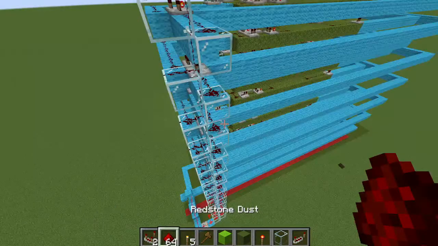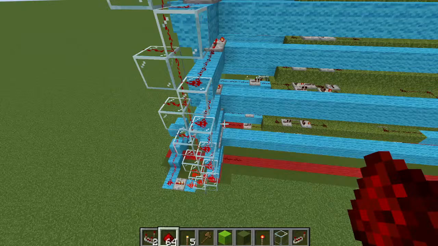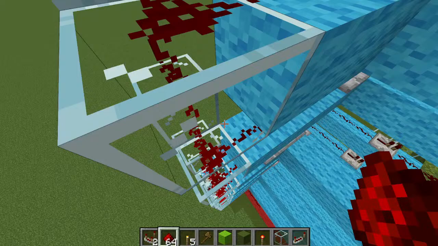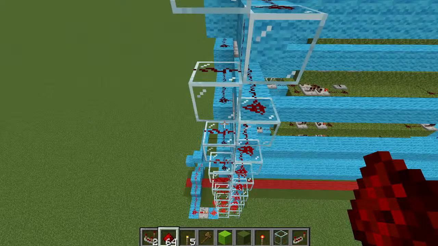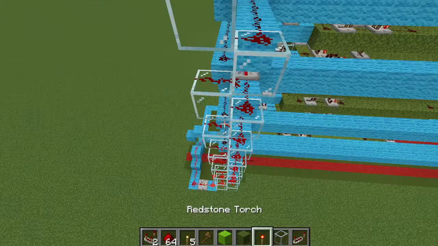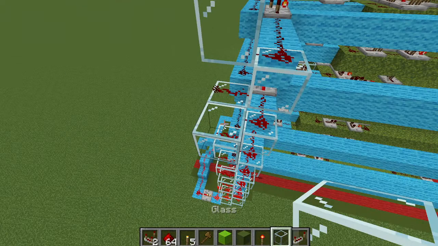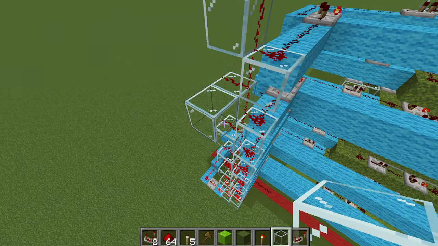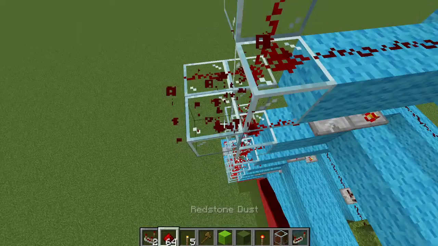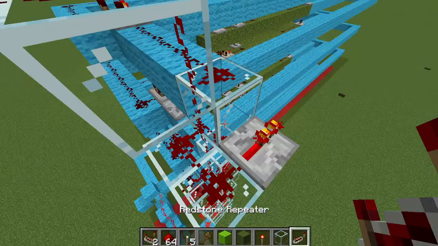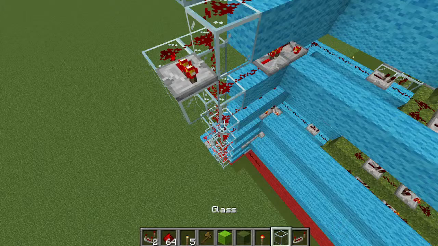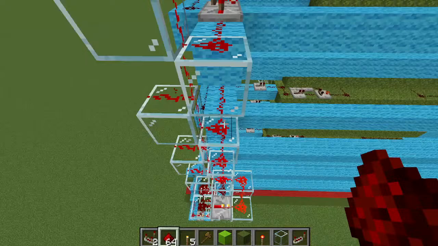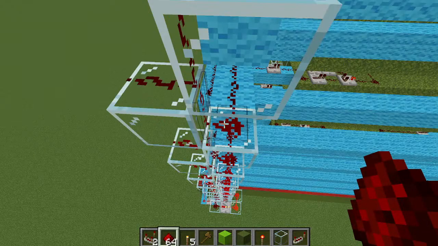Where does it cut off? Cuts off essentially here. So I need to add a pumping station. A redstone pumping station. And then that goes to here.